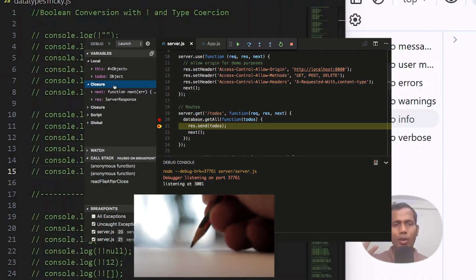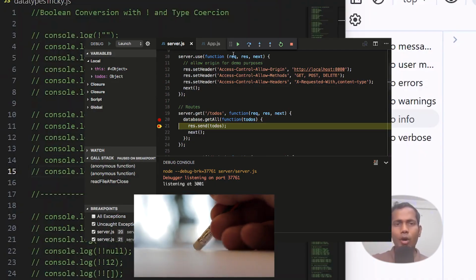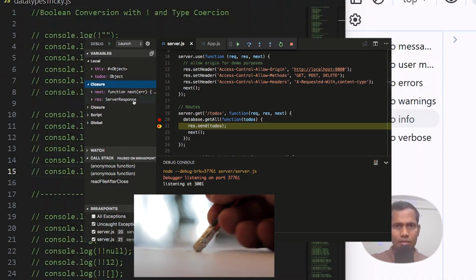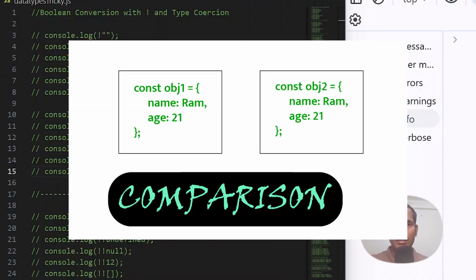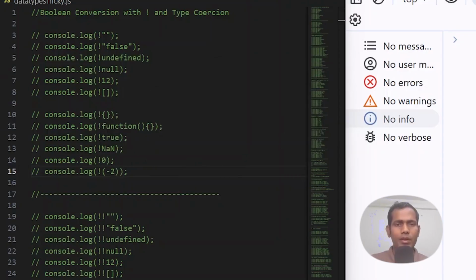Then when I comment out and save it, the answers will pop up on the right side of the screen. Then you should compare your answer with this answer so that you can gauge your ability and how much you should improve. Okay guys, now let's test one after another.